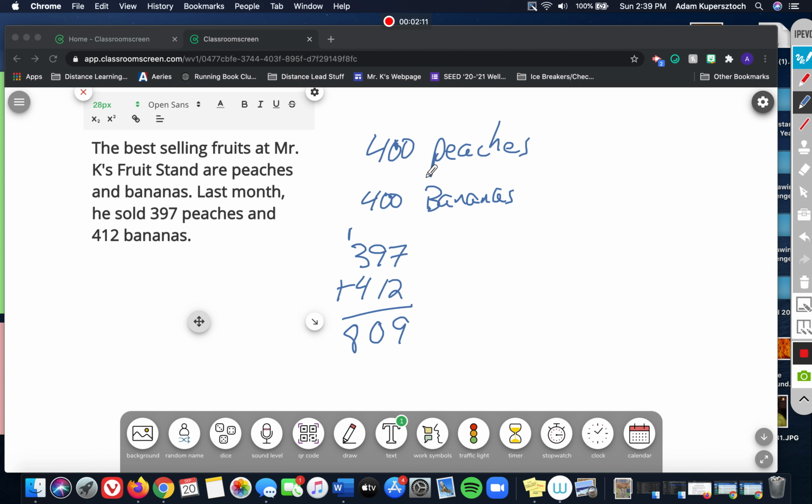The other thing that this is handy for is it's a good way to check your math. If you look at the problem and you say, okay, about 400 peaches and 400 bananas, I know 400 plus 400 is 800, but then you do the math here and you get, I don't know, 600 pieces of fruit, you know you did something wrong. You can check yourself. Hey, does my answer make sense? If it doesn't seem close, then you know you've messed up. And you can take a look and say, hold on a second. Something's wrong here.